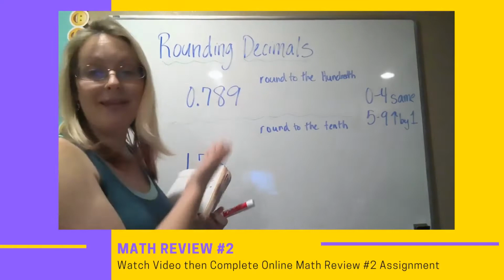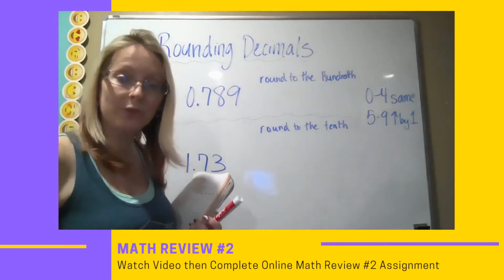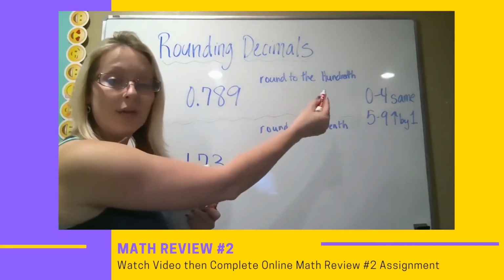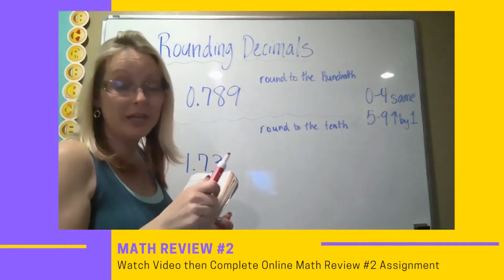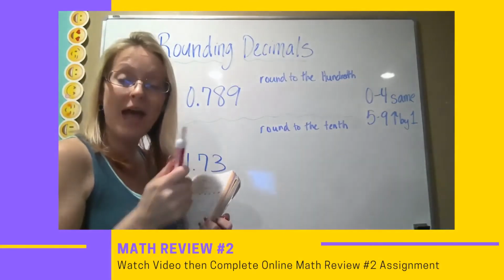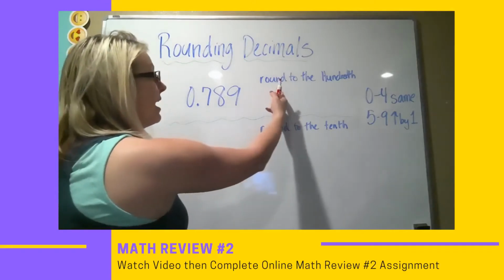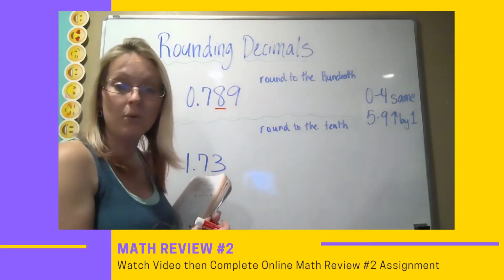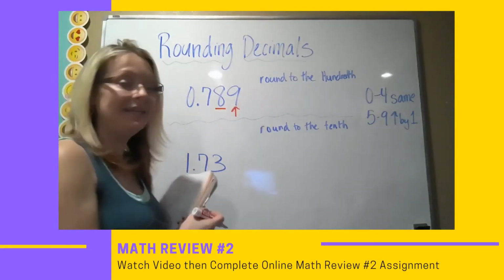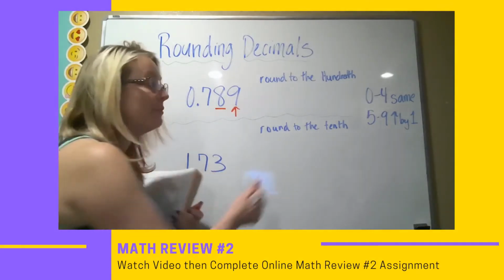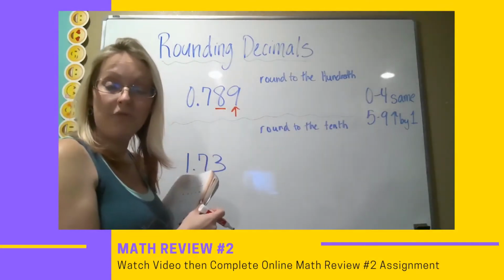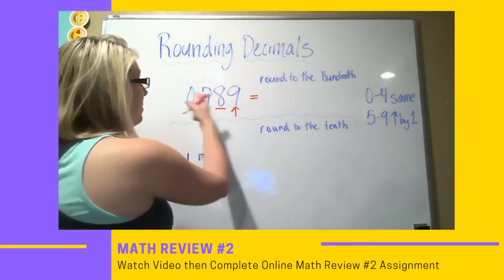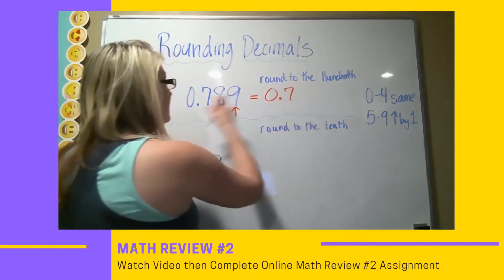Fifth grade, we're going to go ahead and do a review on rounding decimals, okay? So now remember, what you always want to do is figure out what you're rounding, which number you're rounding, and then you can determine your determining digit of how that will round that number. So here we have round to the nearest hundredths. So we're going to go ahead and underline the hundredths place because that's the one we know we're rounding. And then we're going to look at our determining digit, which here is a 9. And we're going to ask ourselves, is it between 0 and 4 stays the same, or 5 to 9 goes up by 1? Well, that's 5 to 9 goes up by 1. So we would round this to 0.79.